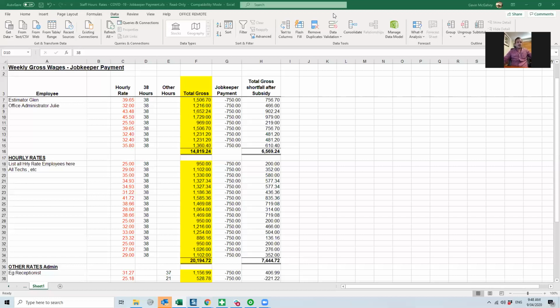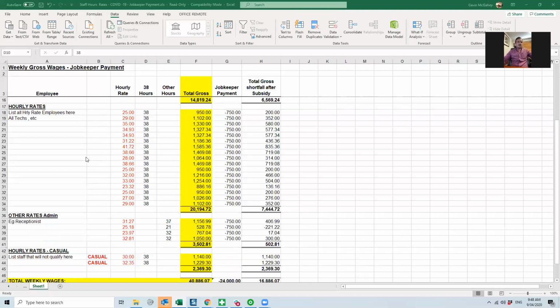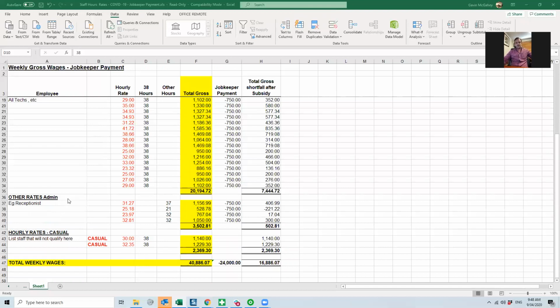With this spreadsheet, I can't take credit for it. Our lovely girls in accounts came up with this spreadsheet for me. But it's a pretty basic spreadsheet, but it gives you all the information that you need. Pretty much what you can see on Gavin's screen there is down the left-hand side, we've got all of our employees, or you can enter all your employees down there from your office on your salary earners. And then you can go down and we've got them grouped together. You've got your wage earners. And then even further down, we've got other rates. So they're just staff members that work different hours in the shop.